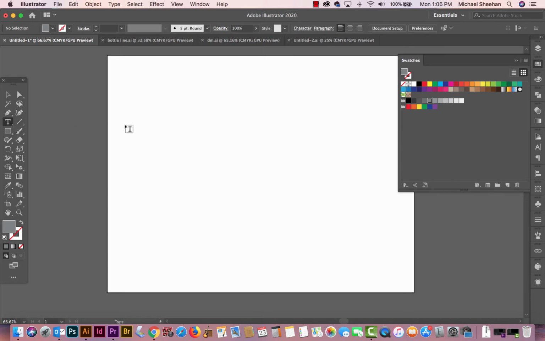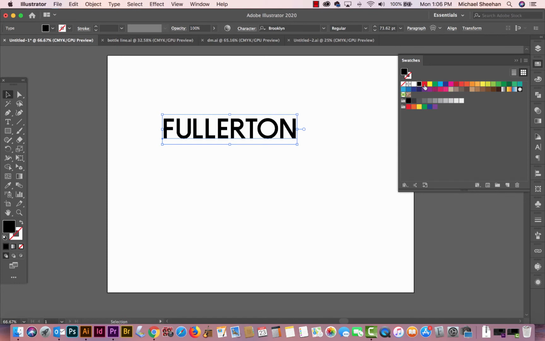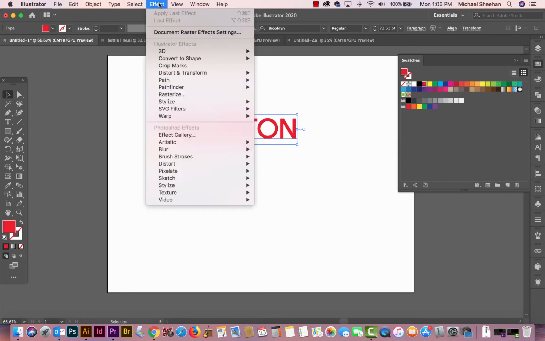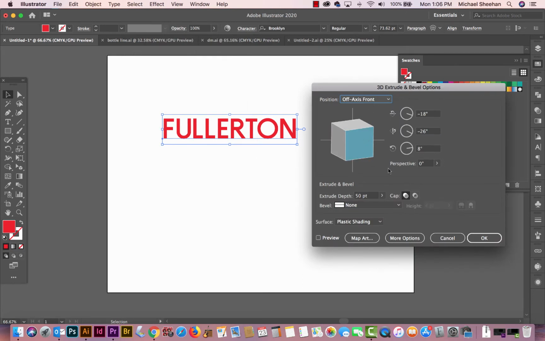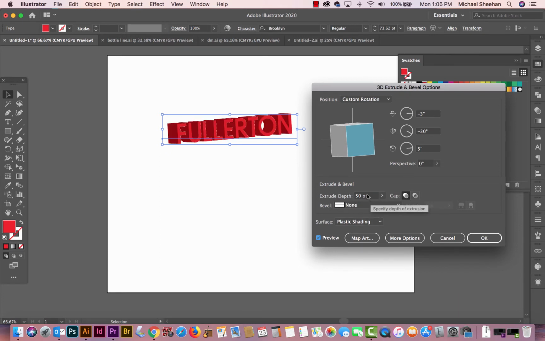The other thing we talked about here, I'm going to give this a color. Go up to Effect, 3D, Extrude and Bevel, Preview, and then we can turn it here. We can change the amount of extrude depth right here, so I can make it more.